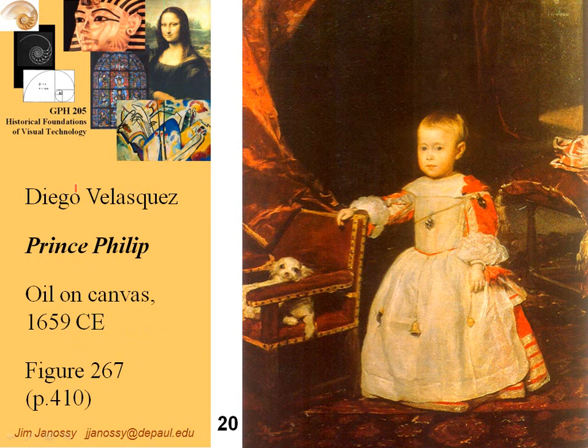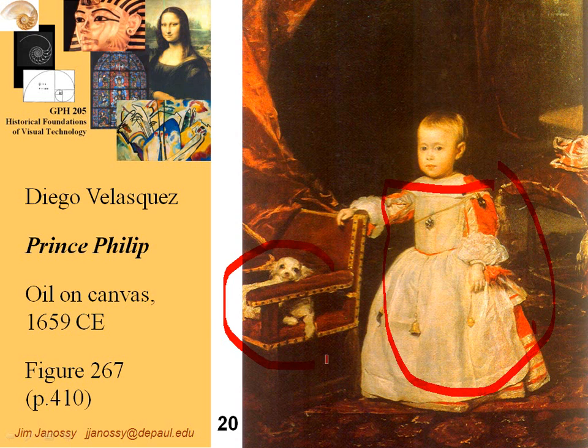Prince Philip, another one of the children of the King and Queen of Spain. The interesting thing here is the way this portrait is done, so much is shown of the gown with such detail and coloration, and also a little dog, which was kind of a token of fidelity as well as a very cute thing to include in a portrait like this. Gombrich compares this to the dog in the scene with the betrothal of the Arnolfini. There, Van Eyck draws a dog in extreme detail, every hair drawn out, because he's very fascinated by what can be done in detail with oil paint.